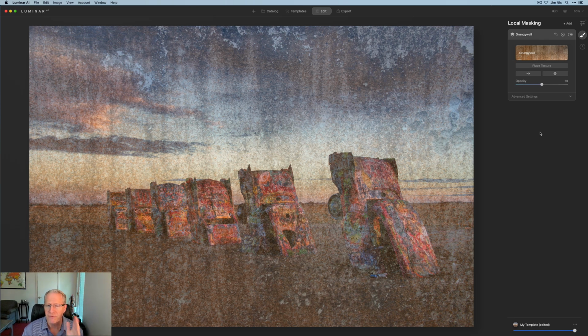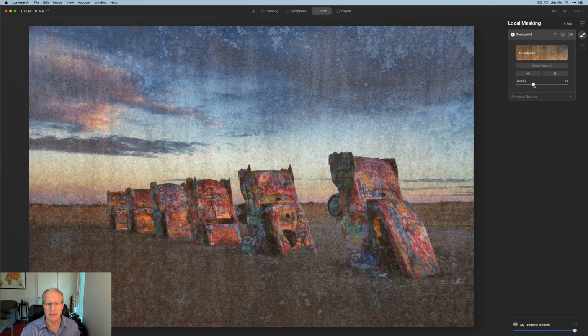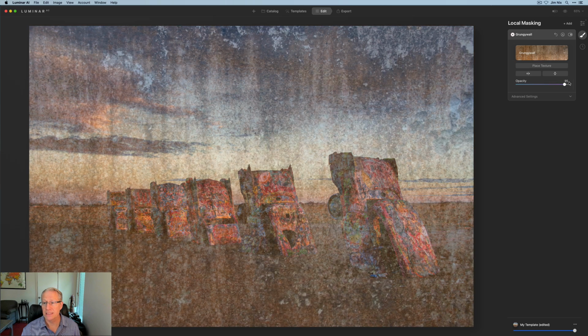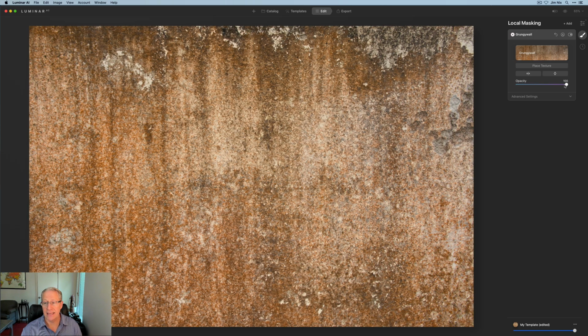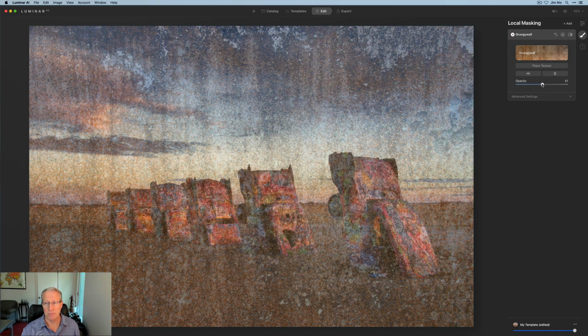The first thing that I think about is the blend. That's the thing you've got to get right. To me, the key element of adding a texture to a photo is getting it blended right, and as you can see, this is not blended right. So the first thing I do is reduce the opacity because it gives me a better chance to see the texture in the base photo. At 100, it's not blended at all, and in fact, it's not really blended at all now.